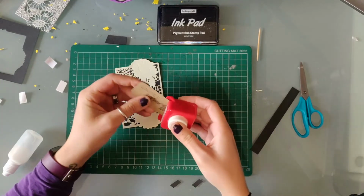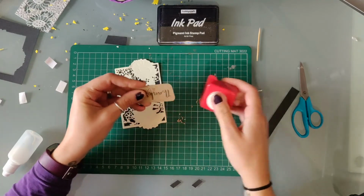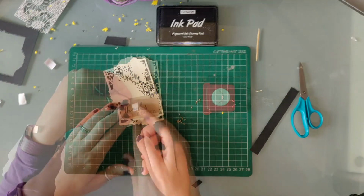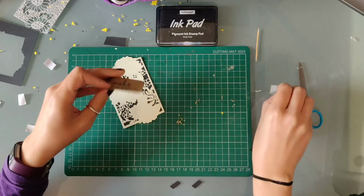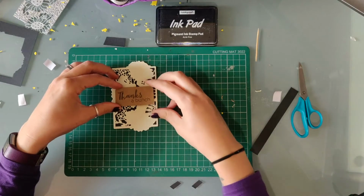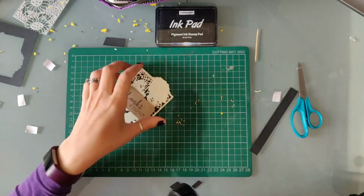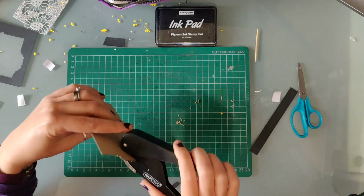Now I can round off the corners with this punch. Sometimes I find it can be easier than die cutting to just trim a stamped image and then use a corner punch to finish. Right, I'll stick that on with a foam tab. And lastly, punch a hole in the top.